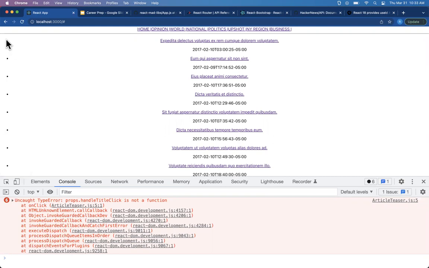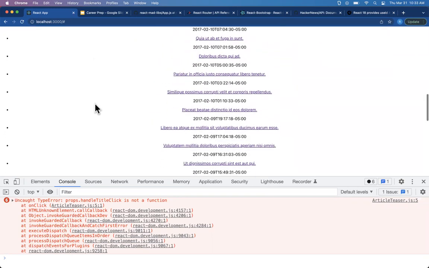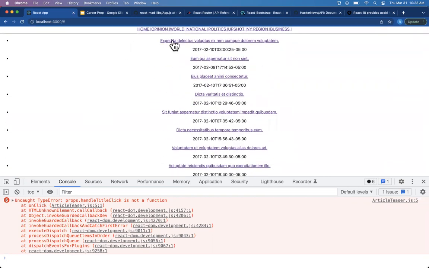And I also don't like how this list styling looks, but as we get to Bootstrap later on, I don't think that's going to be an issue, so I'm not going to deal with that right now. So we have our list of teasers. What I would like to happen is that I'm going to click on one of these teaser titles, and then it takes me to a separate page where I can view the article.